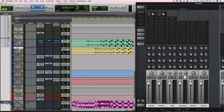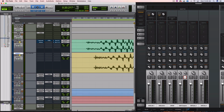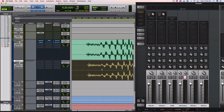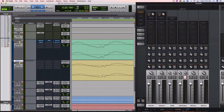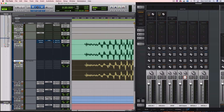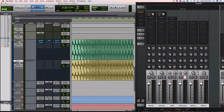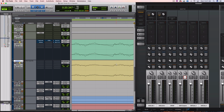So I like to turn up my waveforms so I can really see what's going on. And then you can see that the printed version is slightly delayed. So I just go ahead and drag that over, get it lined up exactly with this one. Alright, so right about there. I usually look at bigger peaks to see if it's lined up. That looks good. And because you did EQ, it's going to be slightly different looking, but most of the peaks should be good. Alright, so that looks good.